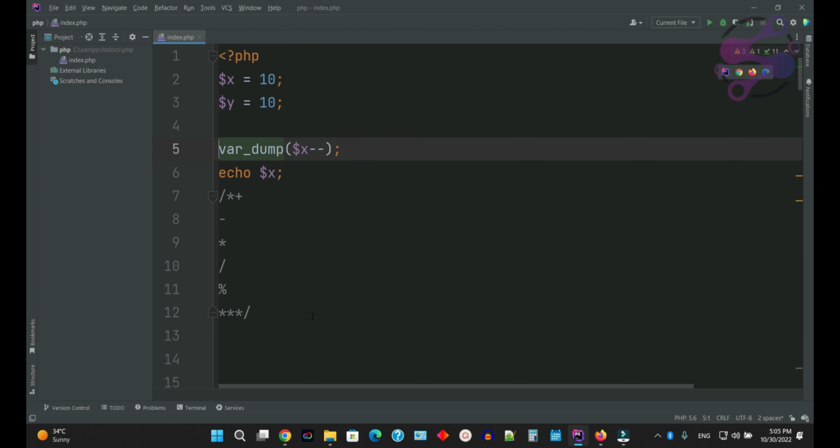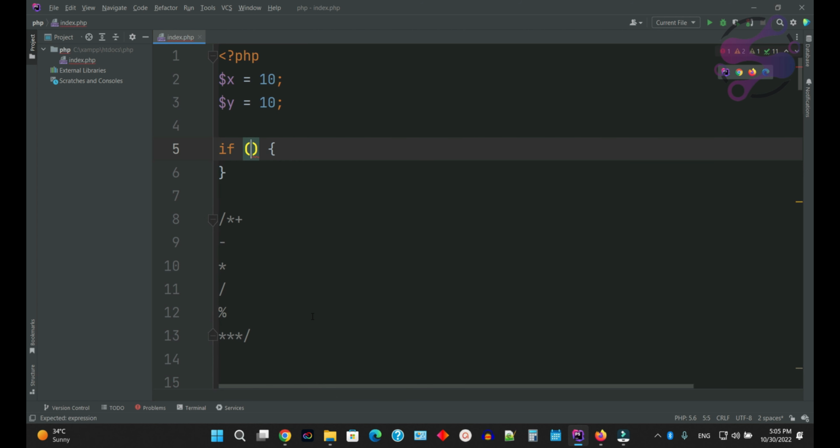Okay, similarly, we have the logical operators. If you talk about the conditions, you normally use the logical operators. Let's say if x equals to 10 and y equals to 10, then execute a block of code like this. If you're not familiar with the if else, don't worry about it. We're going to discuss the conditions in our later lectures.